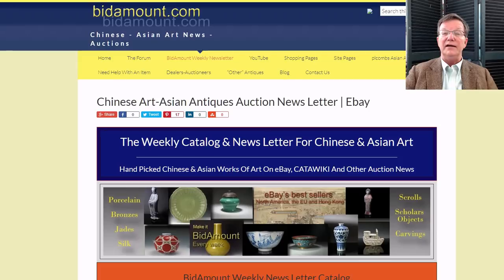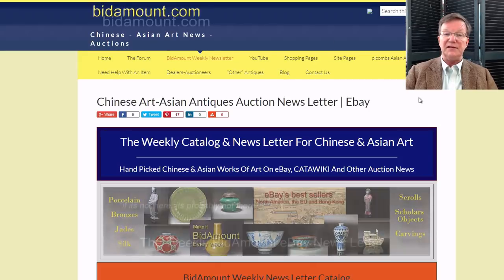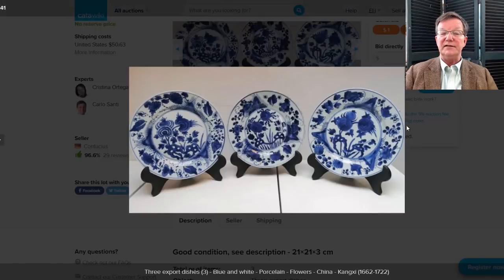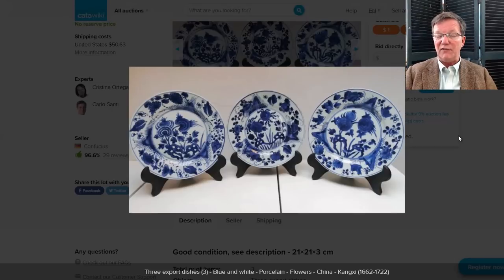All right, and now we're going to hop ahead and take a look at some of the things that are coming up in the next couple of days. First, I wanted to take a look here. This is over on Catawiki. Catawiki, we've set up a way that it updates much more rapidly at the bottom of the newsletter page, and it's now populated onto the bottom of the eBay Today page because I've noticed a lot of people looking at the stuff, and increasingly, because they tend to have, across the board, pretty good things.